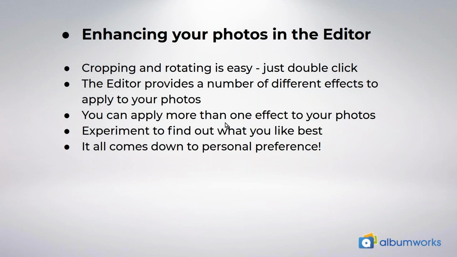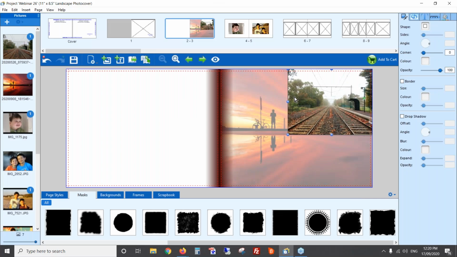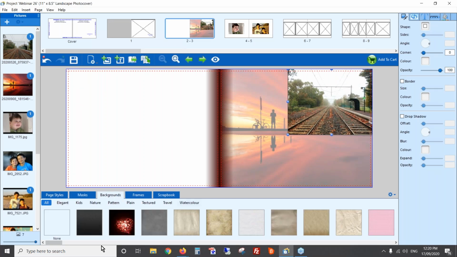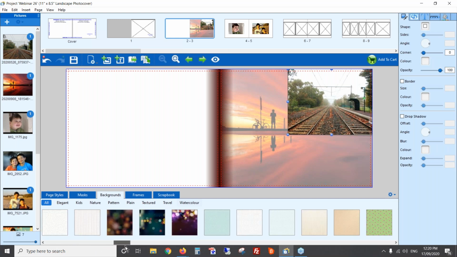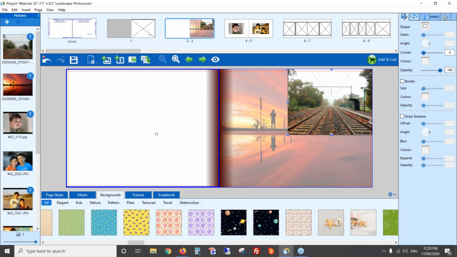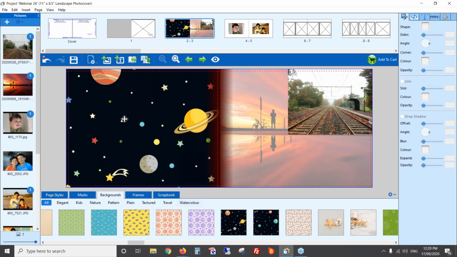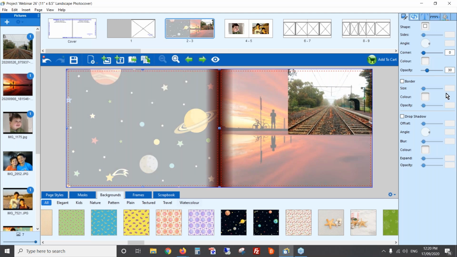Someone's asked if you can make backgrounds more or less opaque as well. Yes, absolutely. So hang on, I'll just go back to this. If I add a background from this backgrounds options here, it's basically the same way as when I just fitted an image to the page. Let's just choose this background, for example. I can click on it and I can then change the opacity by using the opacity slider, and it's getting lighter. So yes, absolutely.